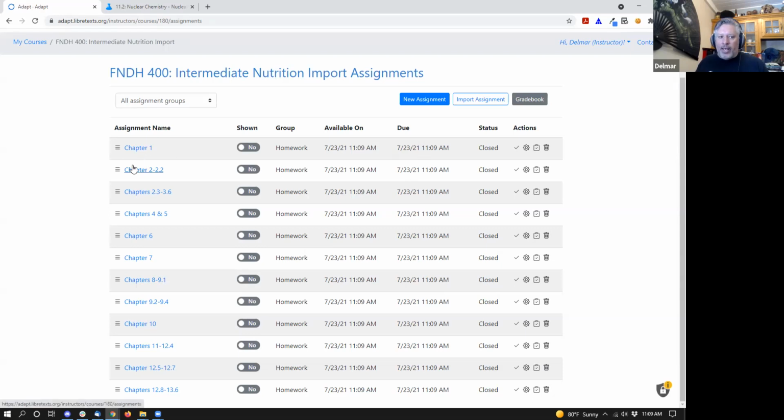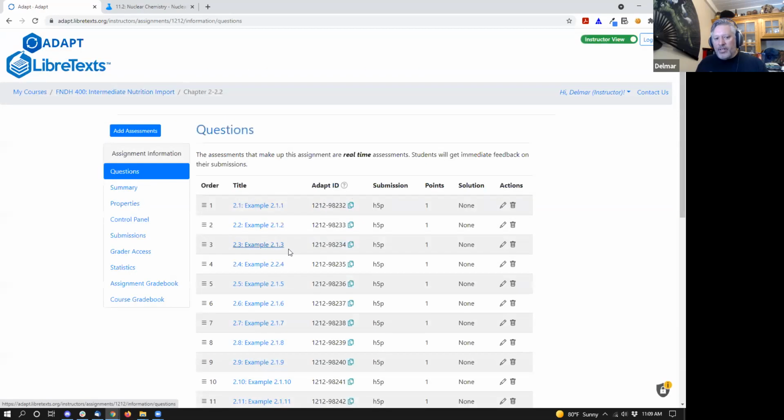Then I can go in and start to modify it and say, I really don't like this question or that question. I can start to delete it. I can reorganize it and such. So when we have all these collections, you can come in and say, I teach out of an OpenStax book, and pull in the OpenStax book that then tracks the chapters exactly as you're using. And then you can select what you want and augment them to handle what you're doing.